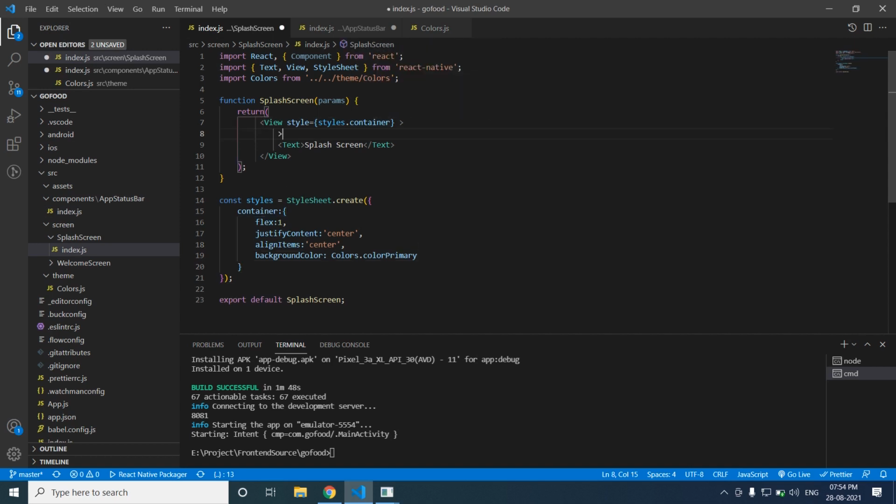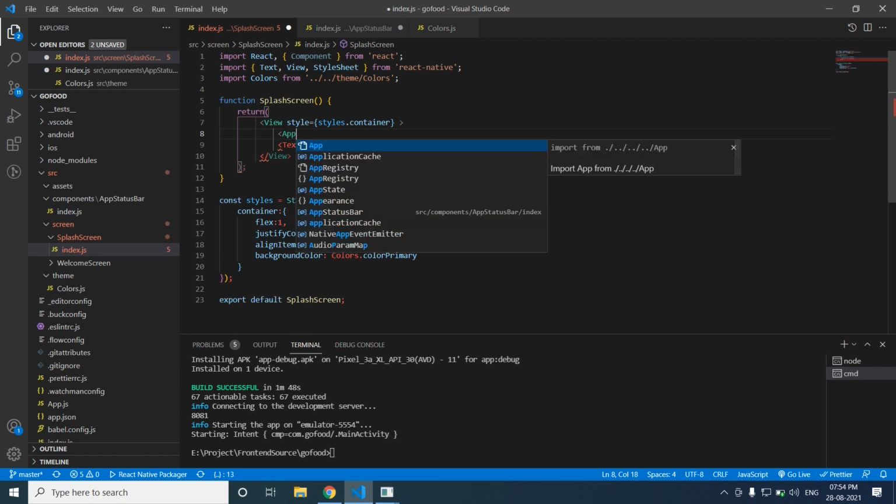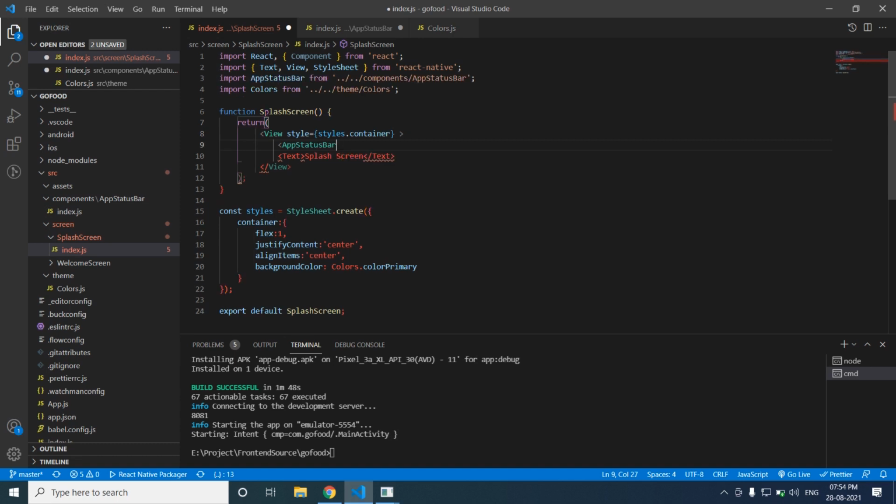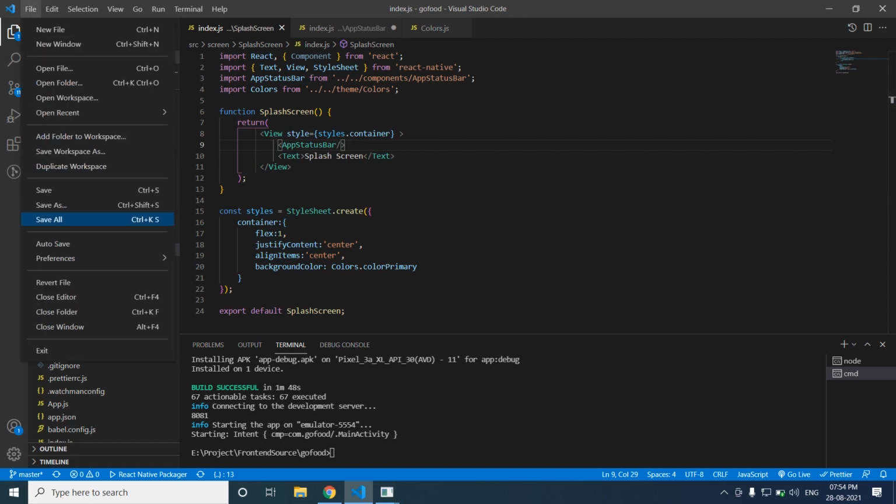We're going to use it here, not this. We will use the status bar. Sorry, we have to save all.